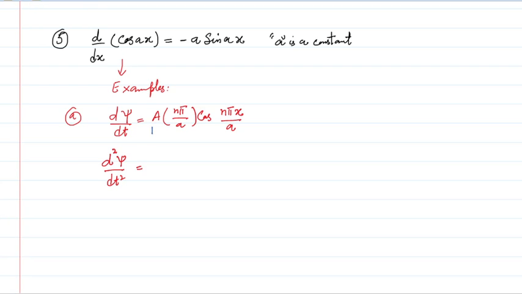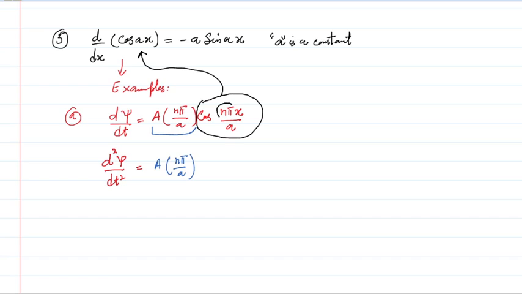here this a is constant and pi upon a is already a constant. We will not do anything with this, we will directly write it, n pi upon a. Now we will focus on this part, cos of n pi x upon a. We will simply compare it with cos of ax. Here n is constant, pi is already a constant and a is also constant. That means this much is constant. Okay.